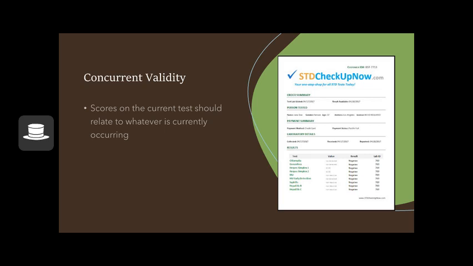The reason why we measure cholesterol is to predict your likelihood of having some cardiovascular issues later in life, right? So we control those cholesterol levels now to prevent something from happening later. So the test does have concurrent validity, or hopefully does, where it tells you what your actual cholesterol looks like, but it also should have predictive validity by telling you how likely you are to develop heart disease.